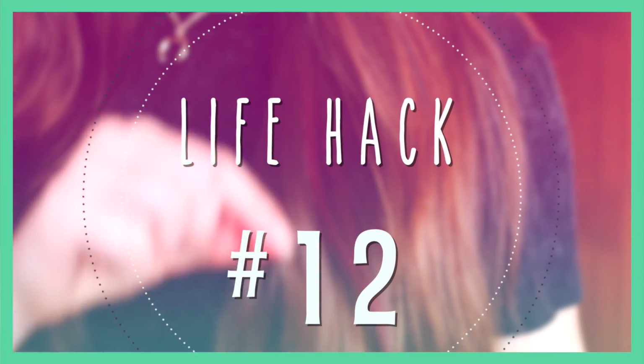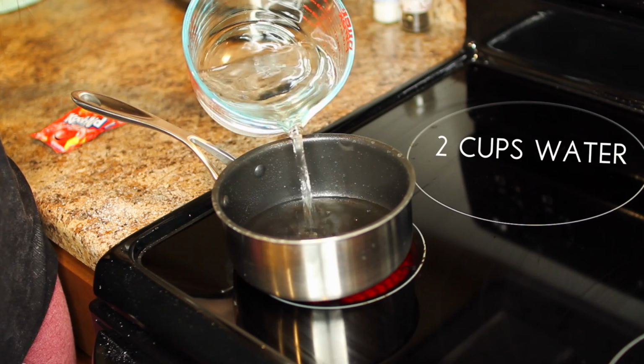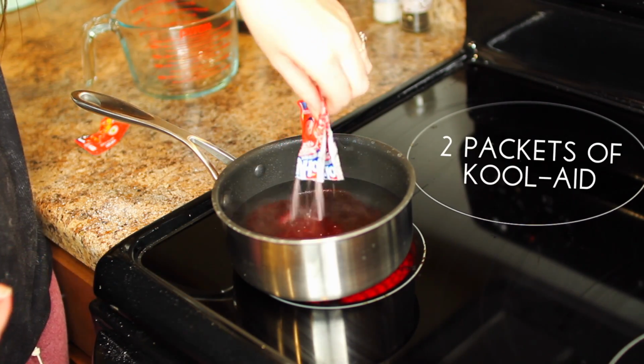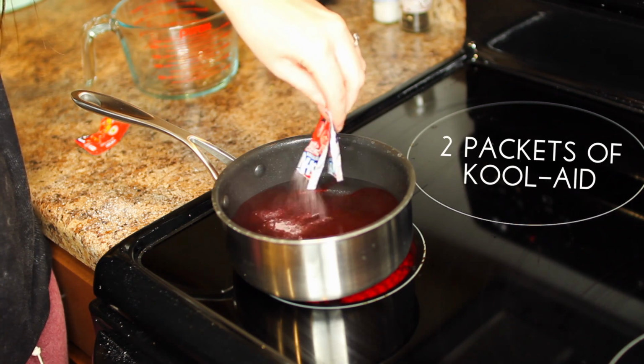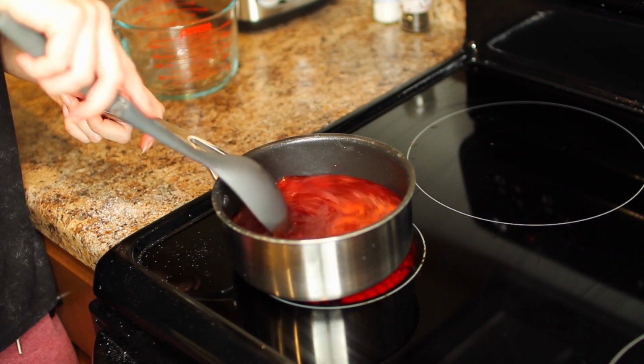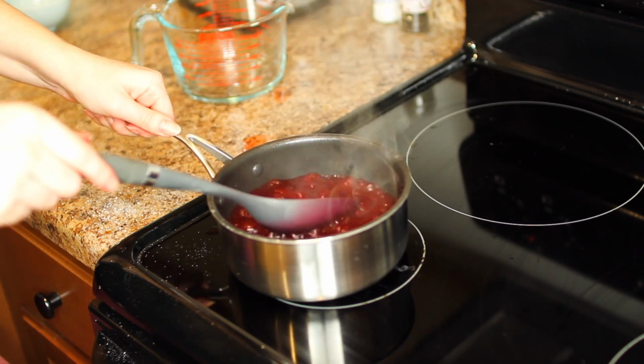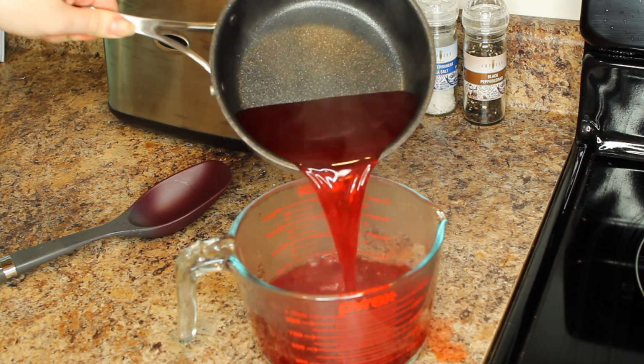I've seen people dye their hair at home with Kool-Aid before, but I've never tried it myself, so I figured I should try it out. I'm taking 2 cups of water and 2 packets of Kool-Aid and placing that into a pot and boiling it, stirring frequently until it starts boiling a lot. Then I'm taking it off the stove and pouring it into a heat-safe bowl.